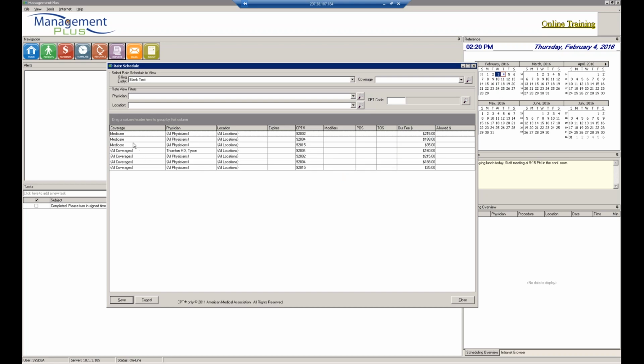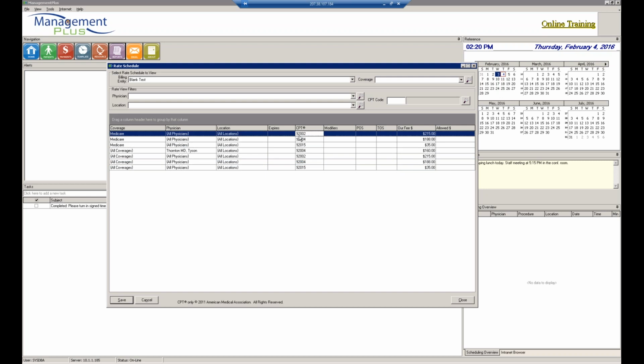Now what you see is it's applied, it's taken those same CPT codes here, it's applied the same rates, and now what you see over here is it says Medicare. So these are specific to Medicare for all physicians, and it copied these default ones. I told it not to look at specific doctors, so it did not copy this one for Dr. Thornton. It only looked at the ones that are applicable for all physicians. And I copied those, and now we've got the Medicare here.